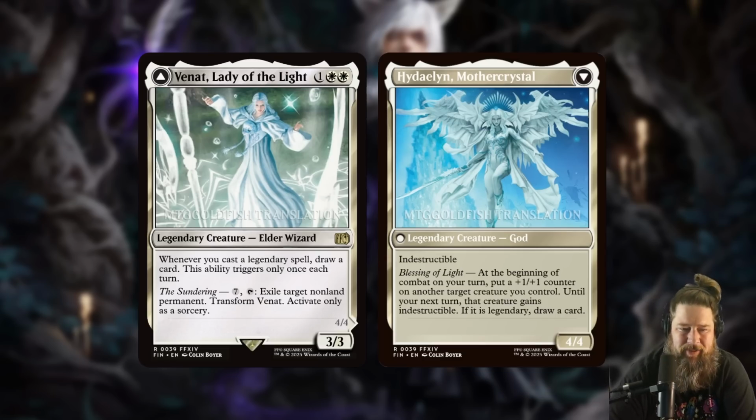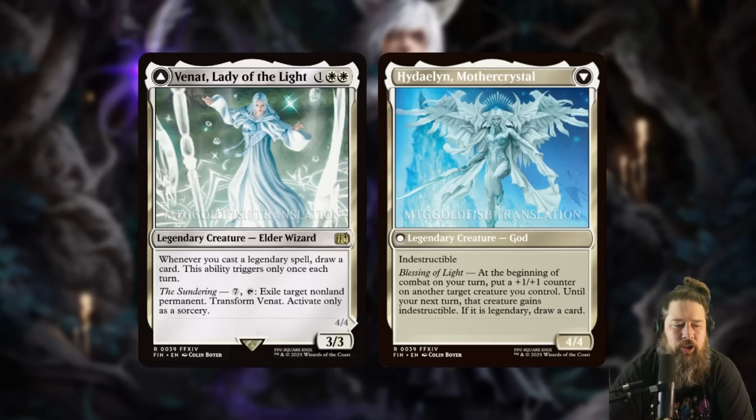So the front side of this card, Venat, a 3-mana 3/3 Legendary Elder Wizard. It's a white card. It says when you cast a legendary spell, draw a card, this ability triggers only once each turn. And then it has 7 mana, tap it, exile target non-land permanent, transform it only as a sorcery into Hadolin, Mother Crystal, a 4/4 indestructible god. This says at the beginning of combat on your turn, put a +1/+1 counter on another target creature you control until your next turn it gains indestructible. And if it's legendary, draw a card.